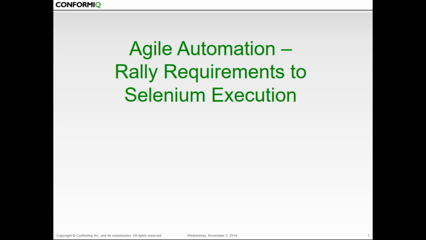I think that is going to become more and more common, that people realize that it's the overall solution that has to happen at Agile speeds. So we want to talk about automation as it extends to what's needed for Agile, which isn't just automated execution anymore. It's not just the ability to use Selenium or QTP to automate execution, but you really have to have a complete solution. In this case, we're going to talk about pulling user stories from Rally, making sure the requirements are captured so that you know what they are, you validate them, you understand that you've got the coverage that you want in terms of testing, and then you automate the rest of the flow.